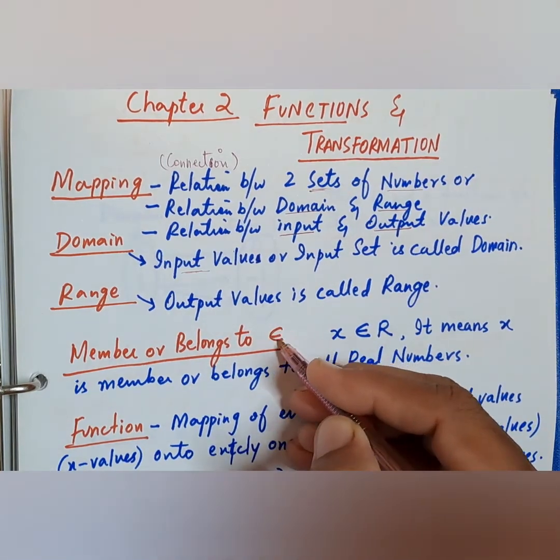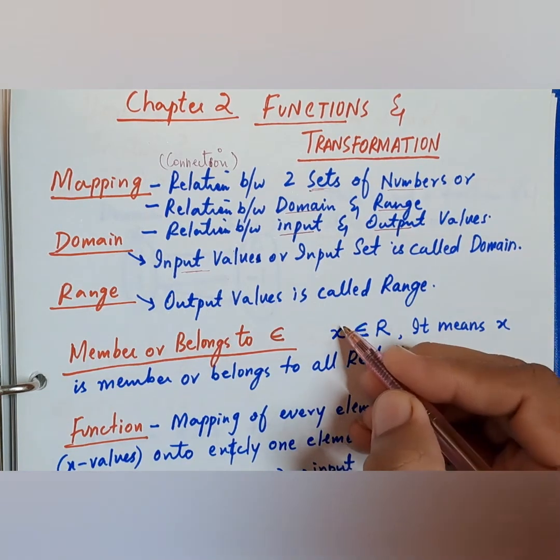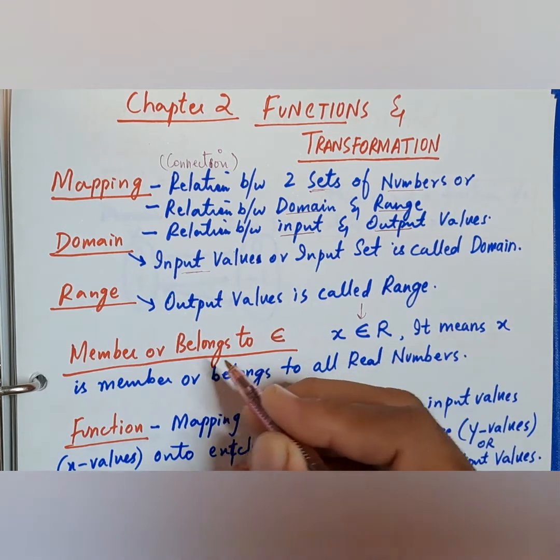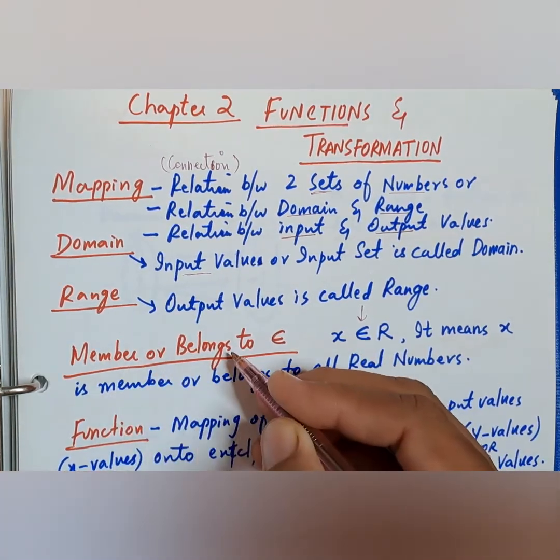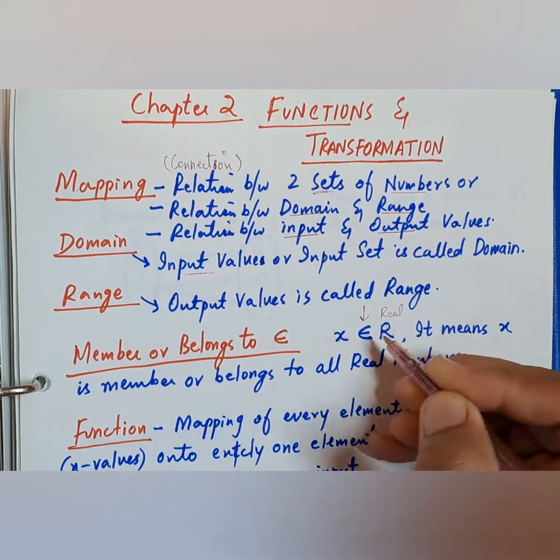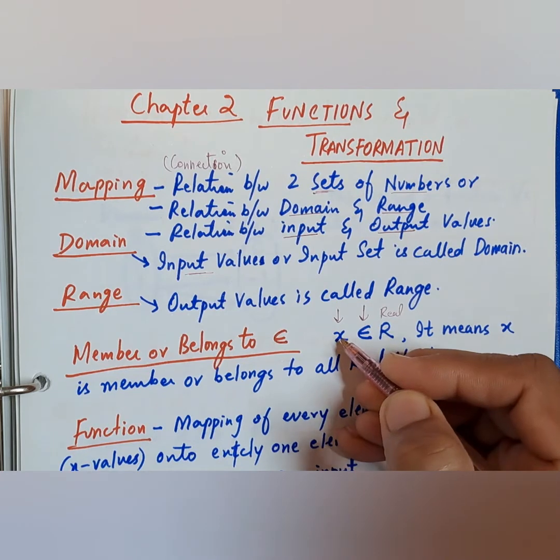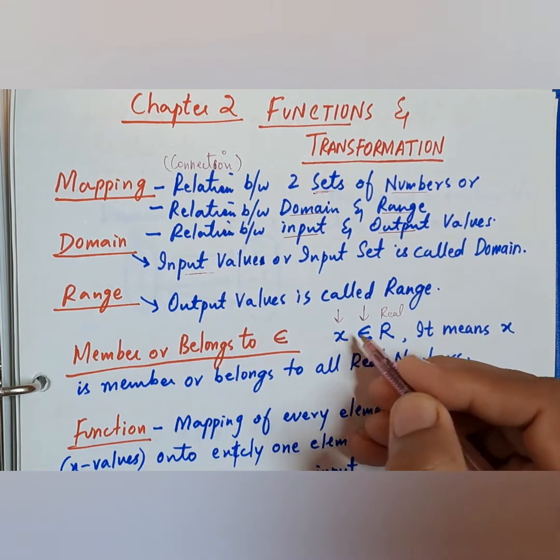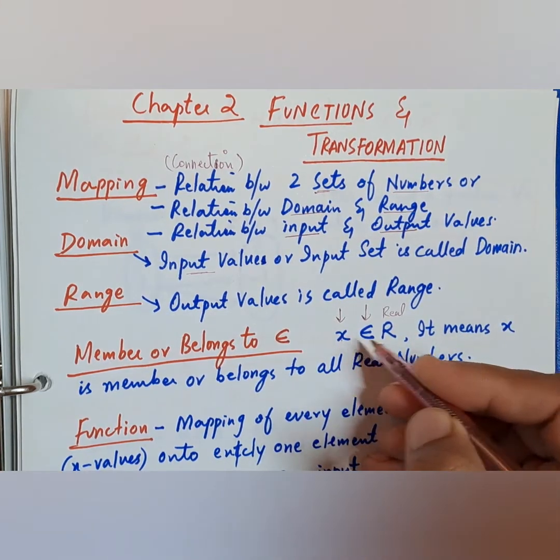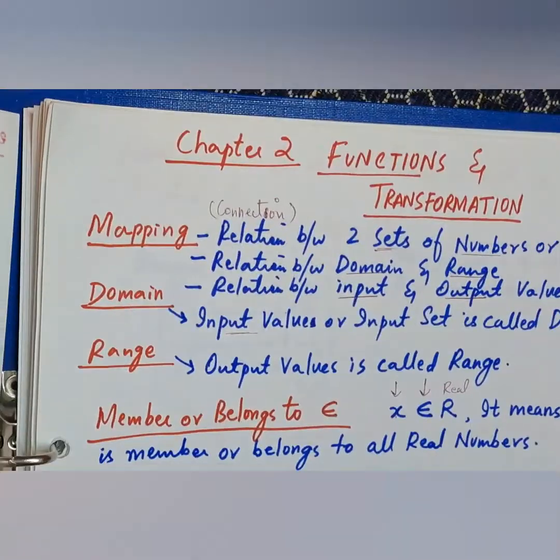Now when you determine domain or range, whatever it may be, you will see this sign. This sign we say as member or belongs to. You will pronounce it as x belongs to real numbers. R is for real numbers. X can be any set of numbers; we will see later on. Just think that it is a variable that contains different numbers. X belongs to real numbers, or we can say x is a member of real numbers. So you will read the whole term as x is a member of or belongs to the real numbers.